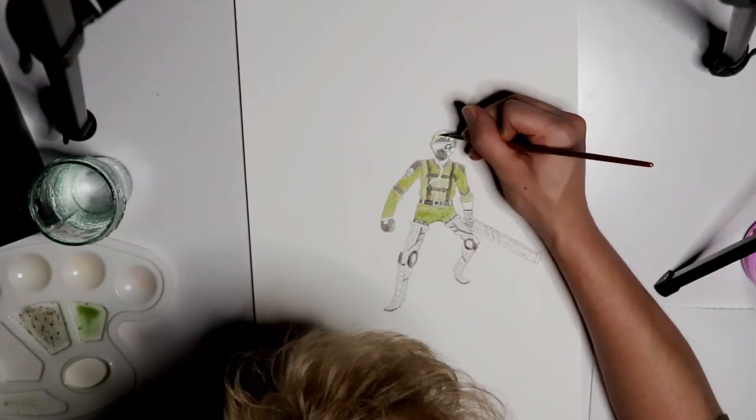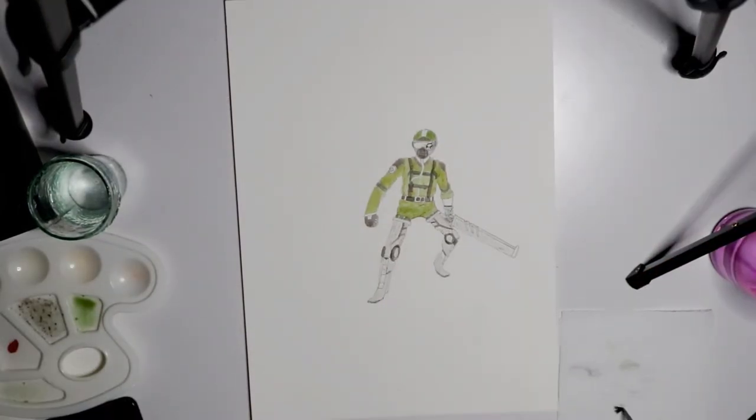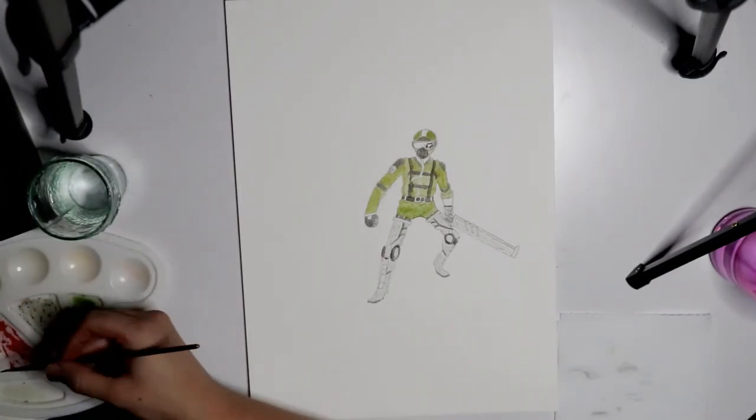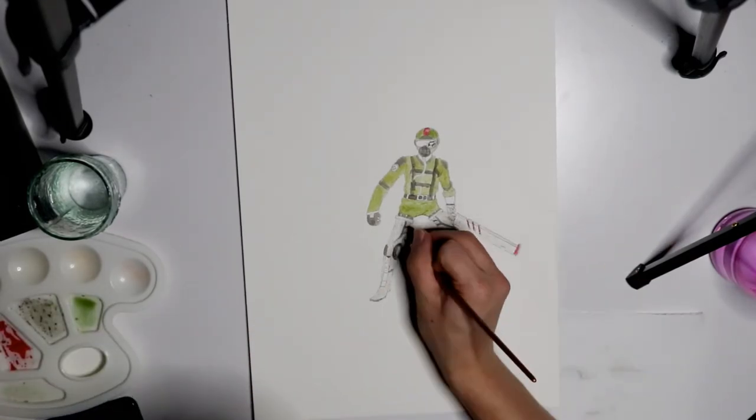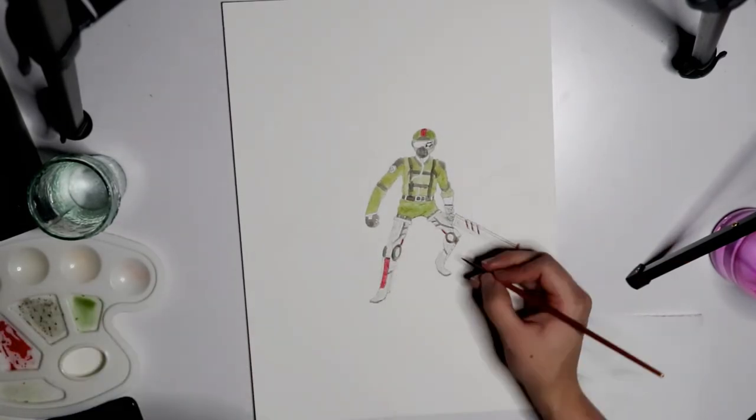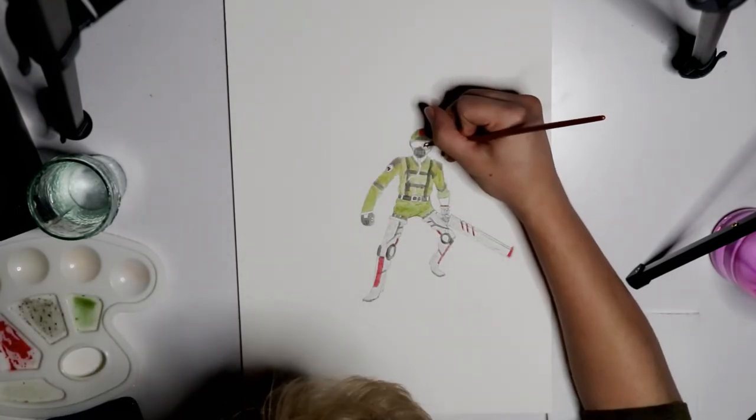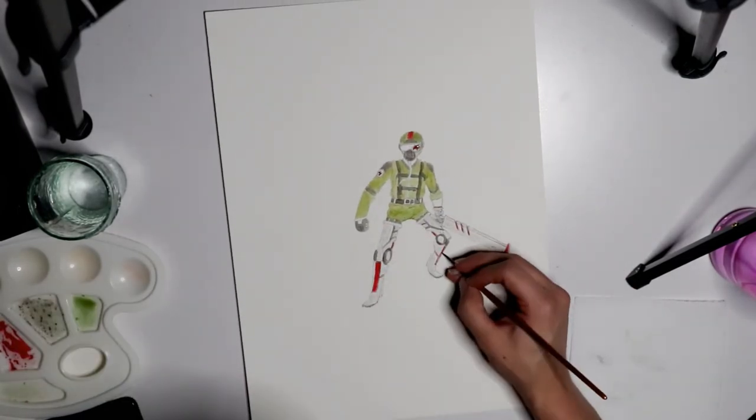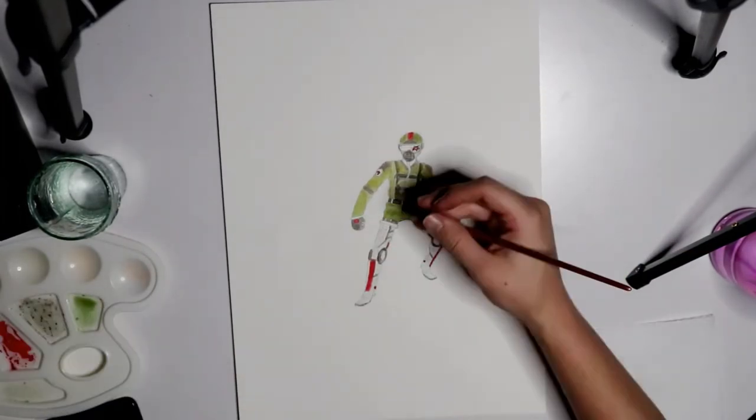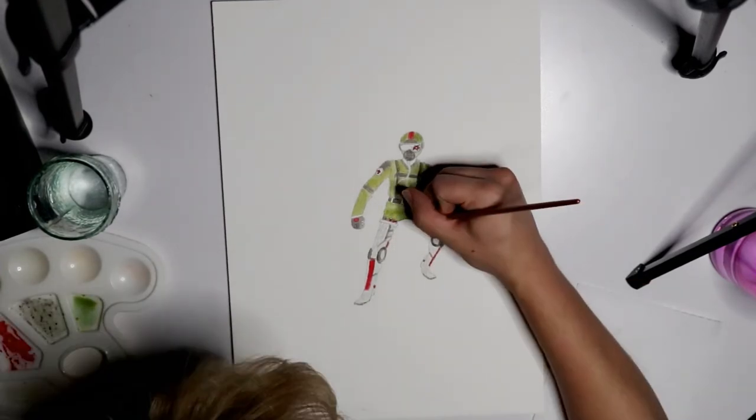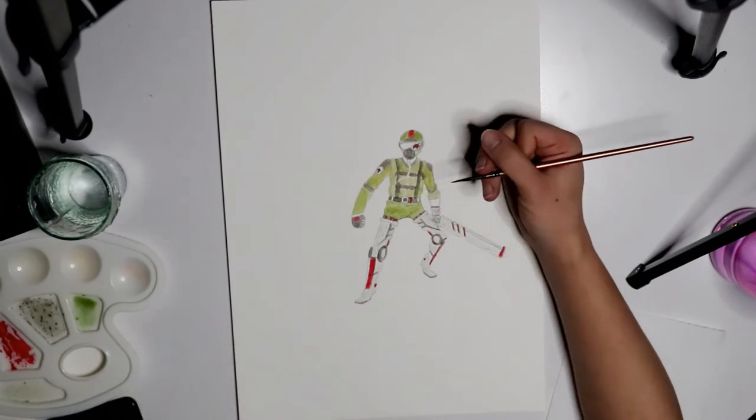But in the process of sort of transcending these childhood characters, I sort of get to take their individuality and use that and sort of push that into their character. This guy is special because he survived that incident. I still kept him. I didn't throw him out. He was permanently changed by that event. And when it comes to characterization, you know, I wanted to sort of transcend that as well. Because from that point on, he wasn't just a pilot action figure that I had. He was the pilot action figure that lost his legs in his hand.